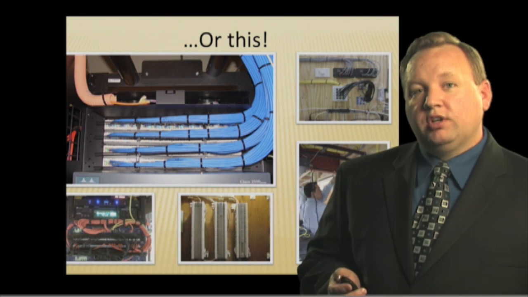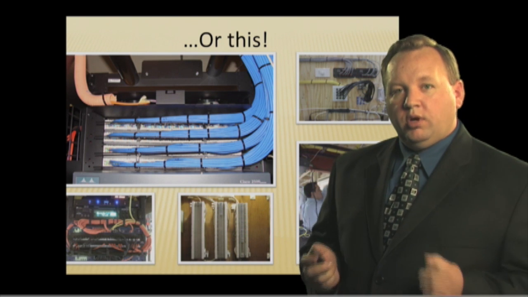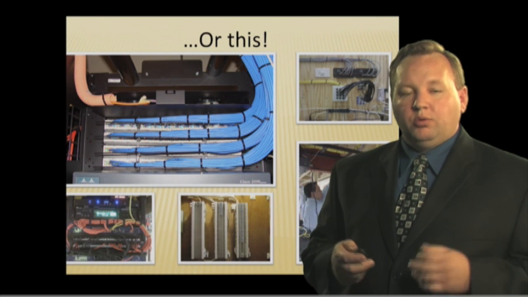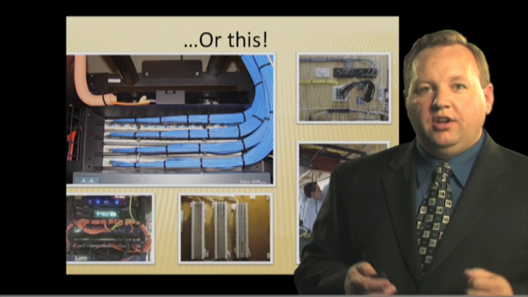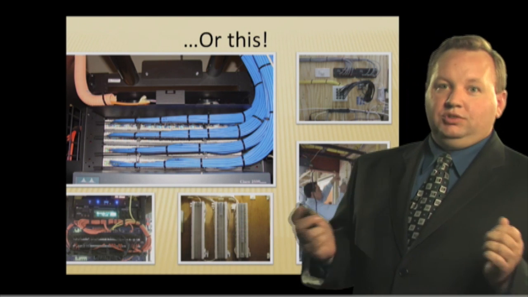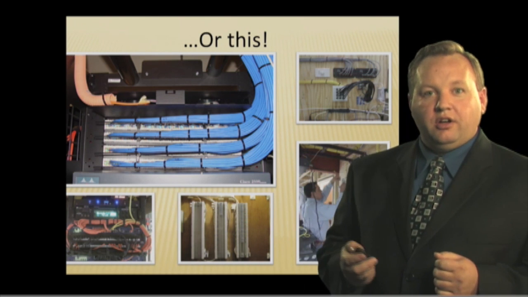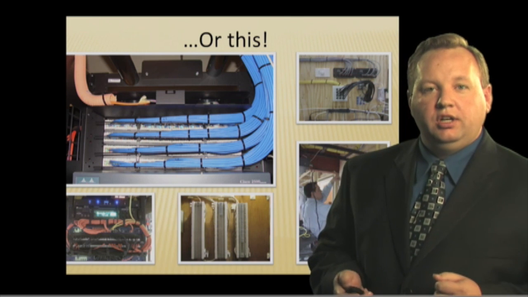This is key. Everything in your office communicates through these wires. You want them to be labeled, you want them to be tested, you want them to be clean and neat, because you're going to have this from day one until you either rebuild the office or tear out all that wiring and put in new technology.